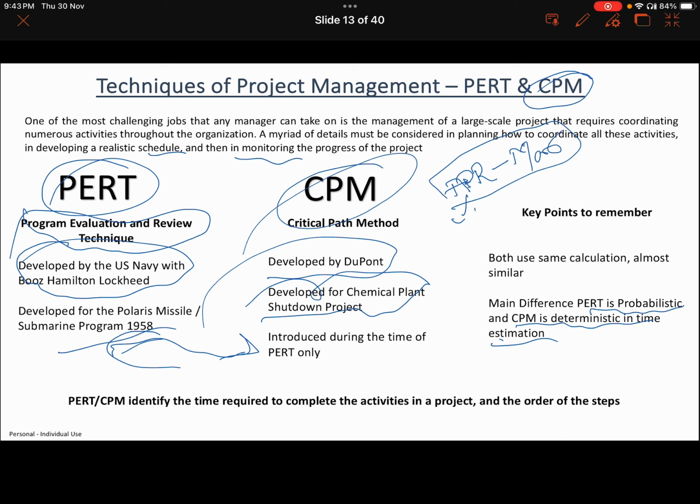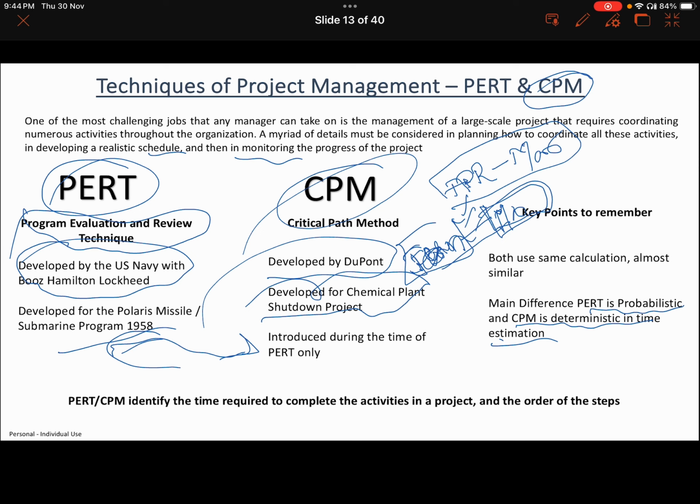Prior to this, 2 months earlier, in January or February itself, the budget cycle will start, and by end of March, the budget will be published for everyone. So it is more determined: start from January, close it by mid of March and communicate it to everyone. In that case, CPM will be used.